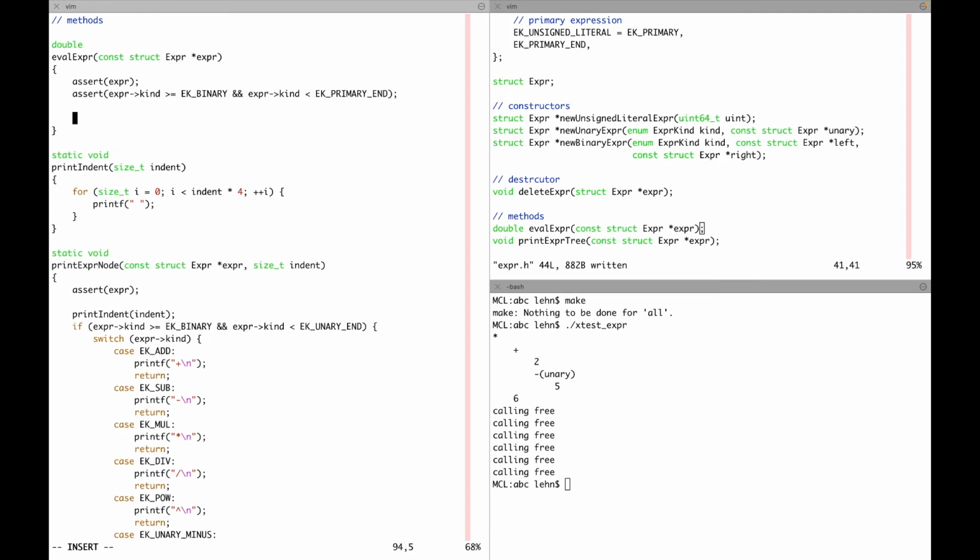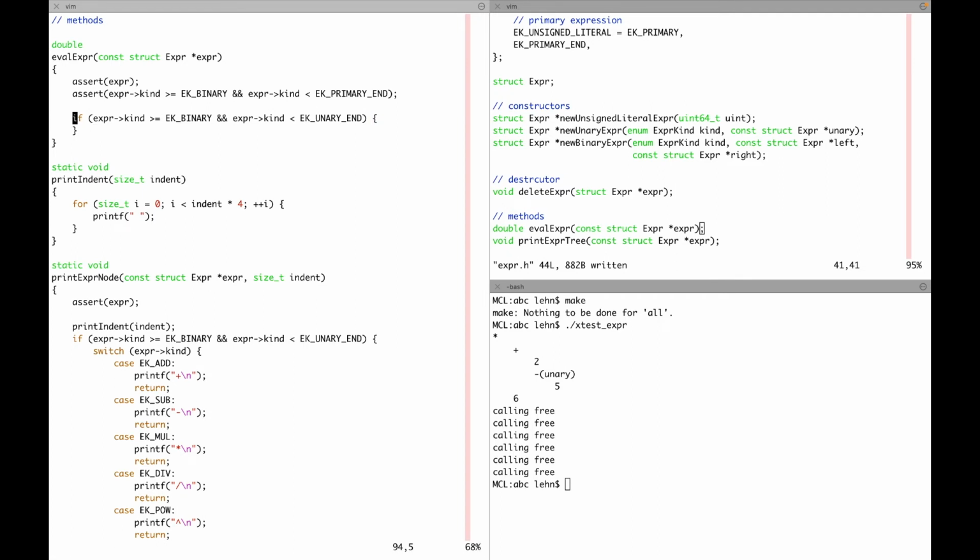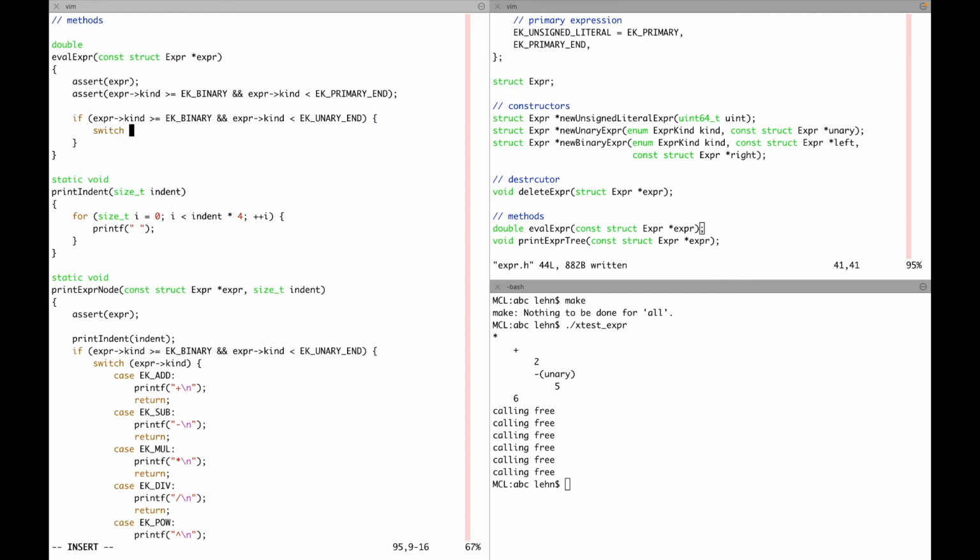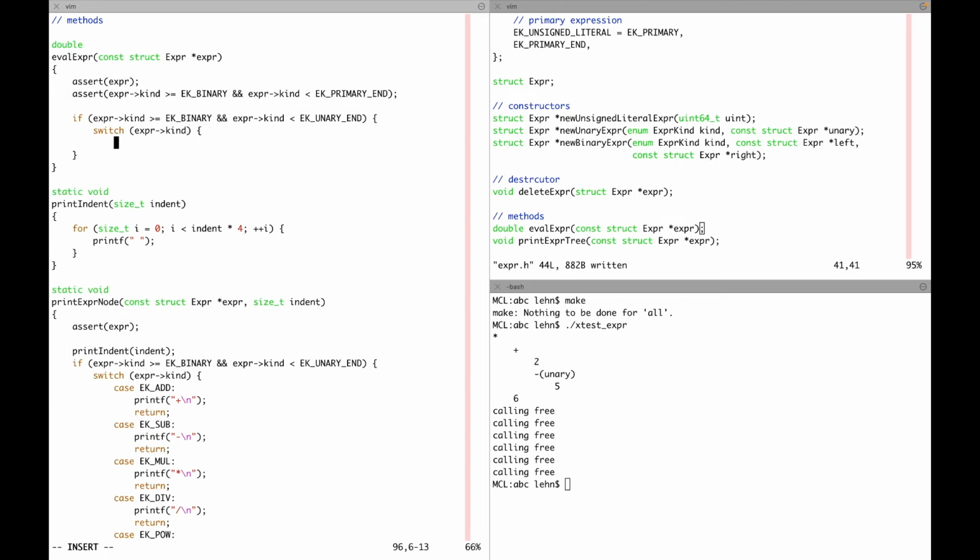And then we first check whether we have a binary or unary expression. So we use the begin marker for the binary group and the end marker for the unary group. And then in here we have to handle all cases with a switch statement.